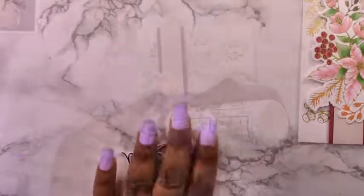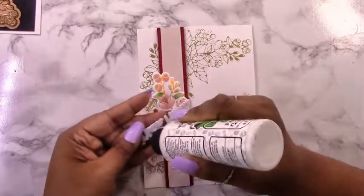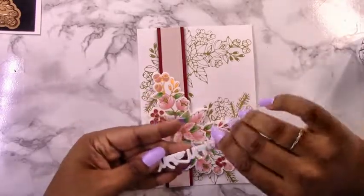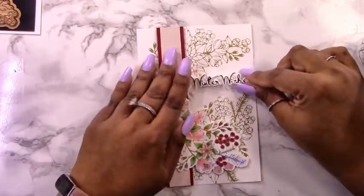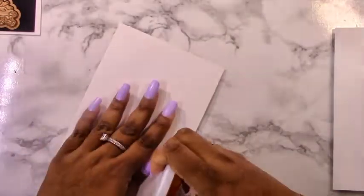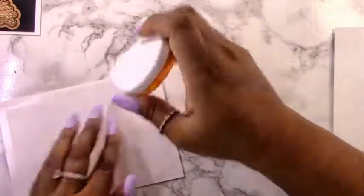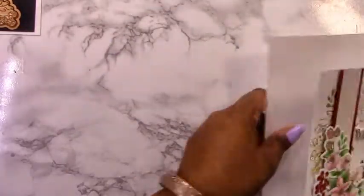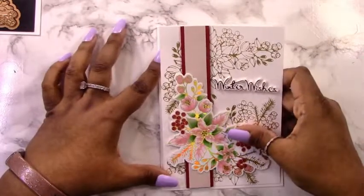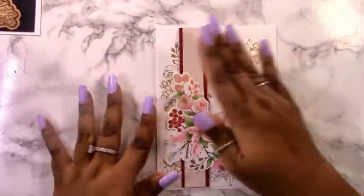So I'm just using my Barely Arts glue to attach the foam to the back of the glimmered sentiment, and I'll just use the same glue again to attach it to the actual card. I like using a liquid glue for this because it gives you a bit of give, and you can kind of move it around a bit and make sure that it lines up perfectly with your card. So now that I basically have my panel put together, all that's really left to do is for me to attach this panel to the 5 by 7 inch card base. And as I mentioned, since it is a little smaller, I'll get a tiny bit of a border.